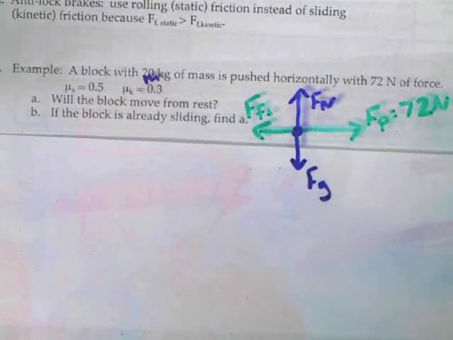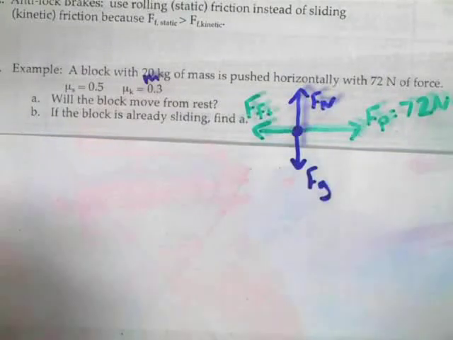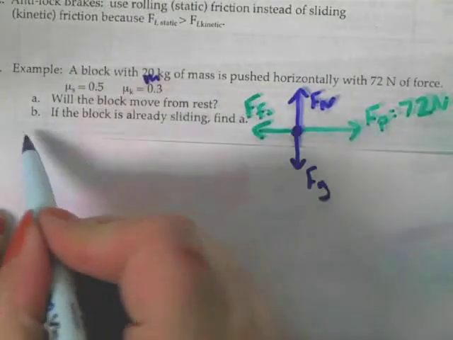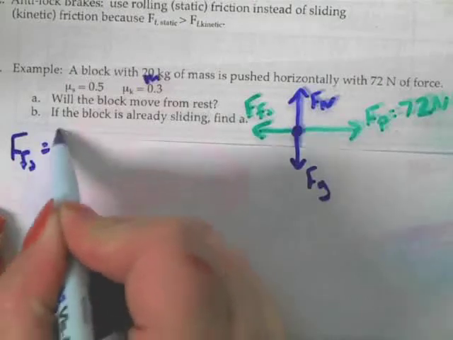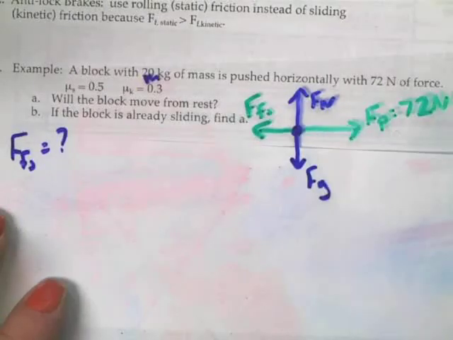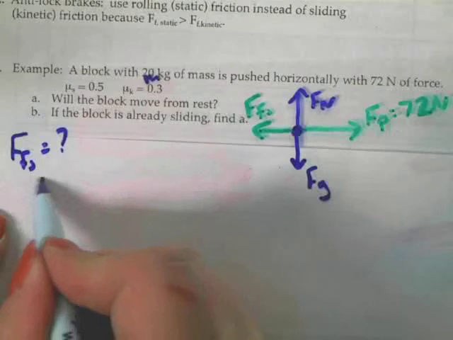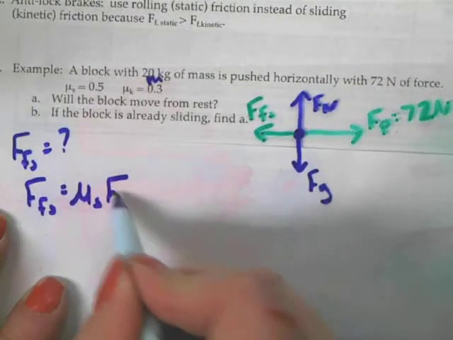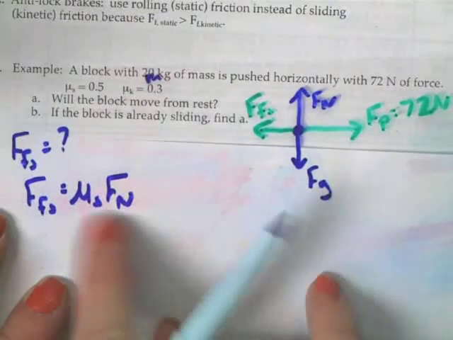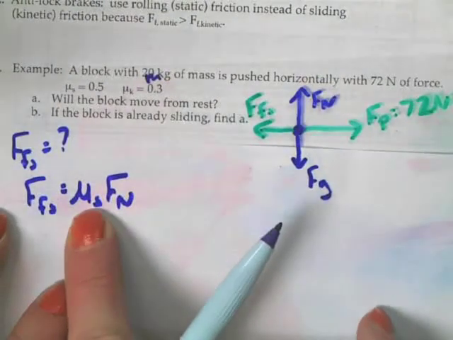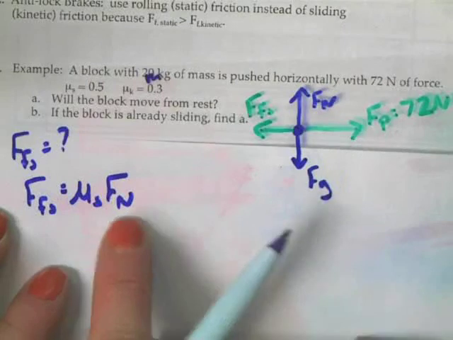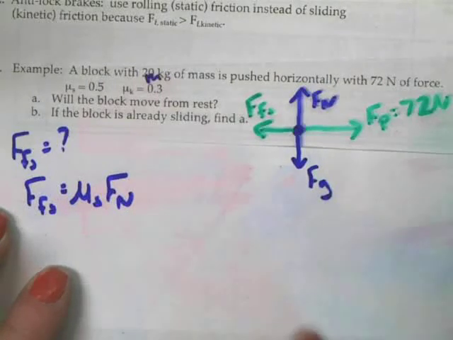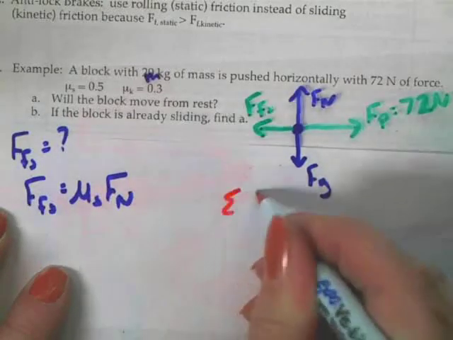So we need to calculate this force of static friction. What else have they given me? They've given me my mass, 20 kilograms, and I think we're about there. Really, I need to know the force of static friction. Do we have an equation we might go to for that? Yeah, we've got the fun equation. The force of friction static is equal to the coefficient of static friction times the normal force. Now, when we look at those two variables, the coefficient is given to us, 0.5. We don't know the normal force yet. We do need to figure that out.